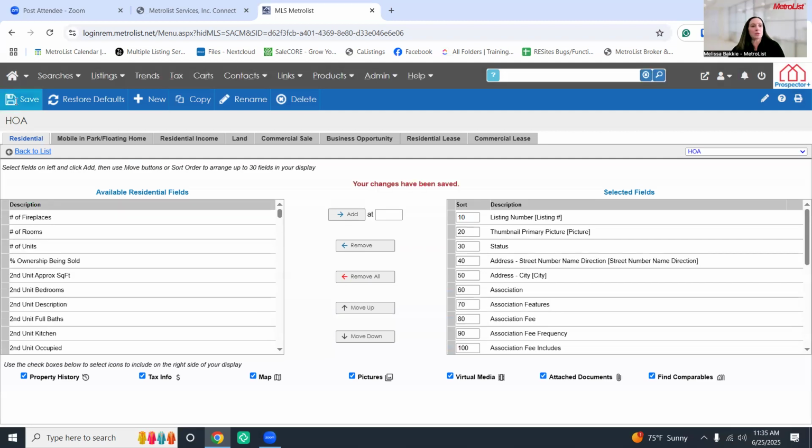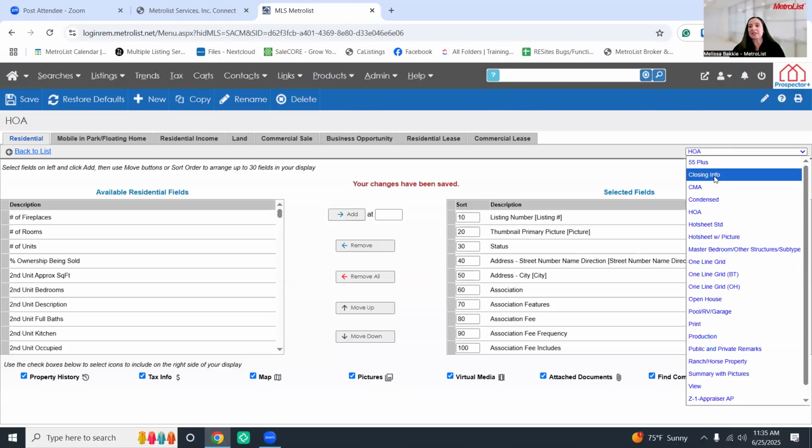Now, at any time, you're going to see some new buttons appeared. I can always restore my defaults. I can go back to square one and set my defaults in, and maybe I need to kind of recreate this. Again, I showed you new. I copied my previous grid. Now, I could rename this at any time or delete. Now, if you do make multiple other grids, this is where you will come in and edit them. And this is how you edit all the additional grids you made.